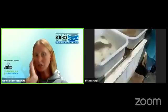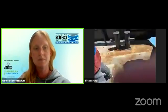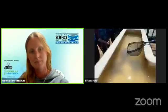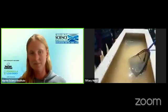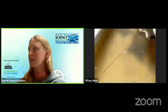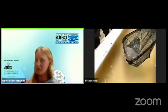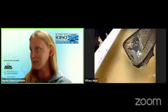Looks like a lot of little shrimp hiding in the corner of that bucket as well. Yeah, it's like a perfect size ray, not too big. That's a pretty awesome experience to have had a bunch of surf perch actually giving birth while your kids were getting to watch that. It doesn't happen all that often.